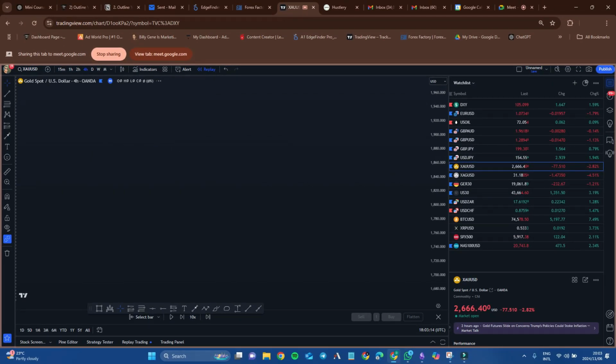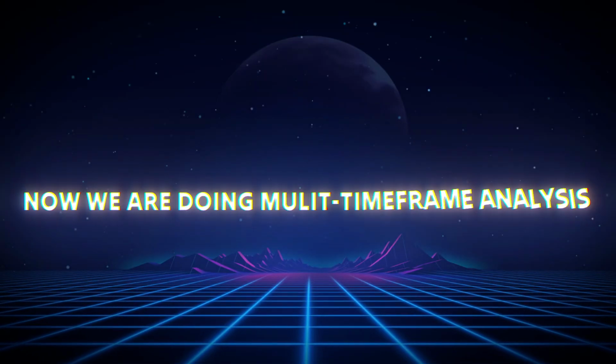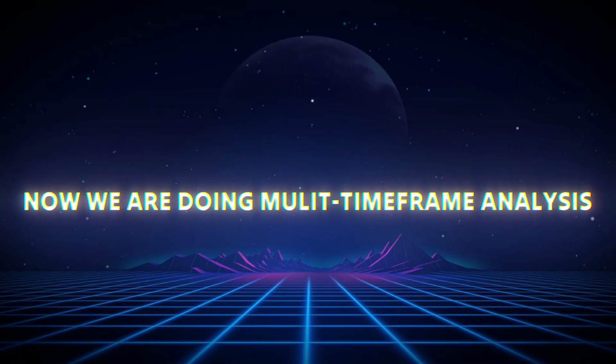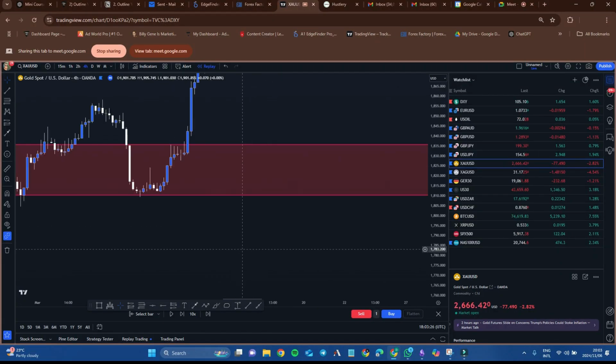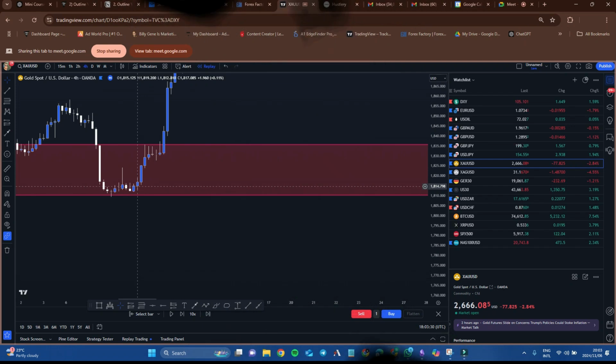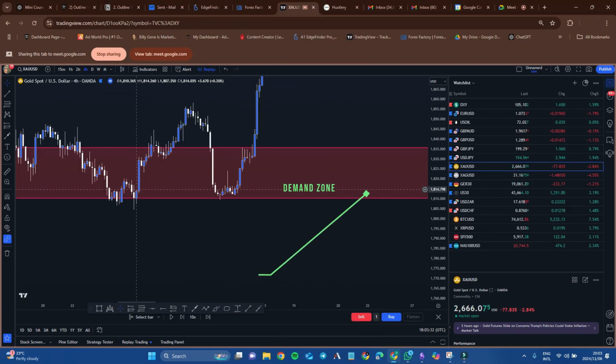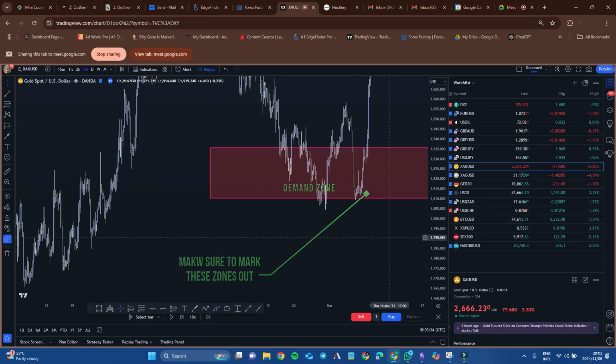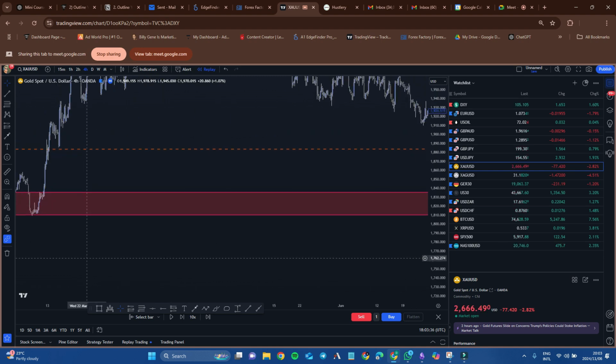Let's see if we can find it in the 4 hour. The further down you go, guys, the more times you start seeing the candle pattern, the better it is. So let's see, do we have it again? Okay, and then we do. Momentum candle, base candle. So now you're already like, oh my word, this is definitely in the right place. I have to take the trade. And that's all that it's about.